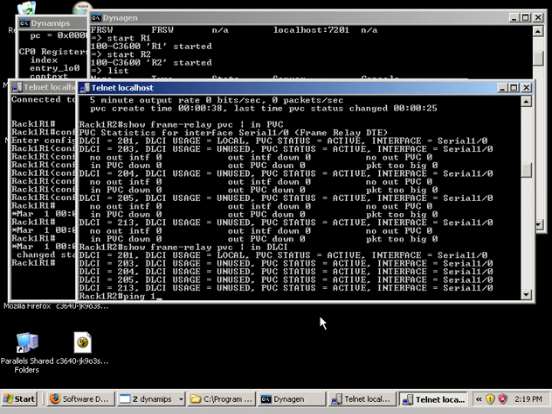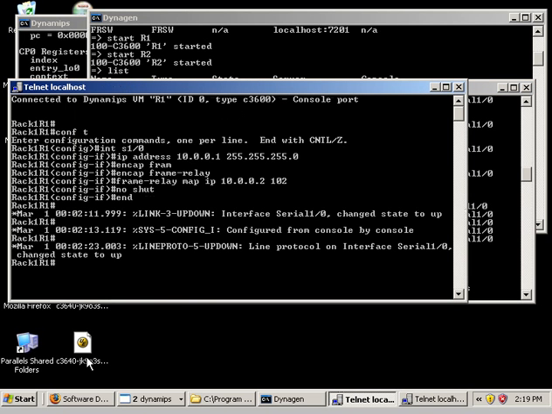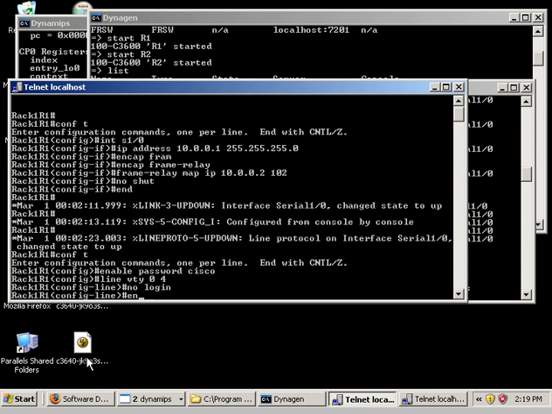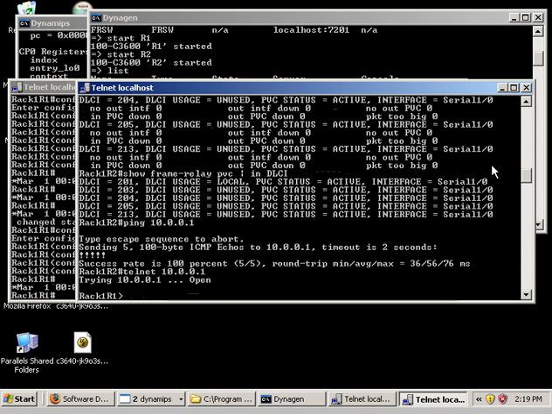So here on router 2, if we go ahead and ping 10.0.0.1, we can see we have connectivity over to router 1. And just to double check that, let's go ahead and say enable password cisco, and under line vty 0 4, no login. So from router 2, if we telnet to 10.0.0.1, we can see now we're connected to router 1.